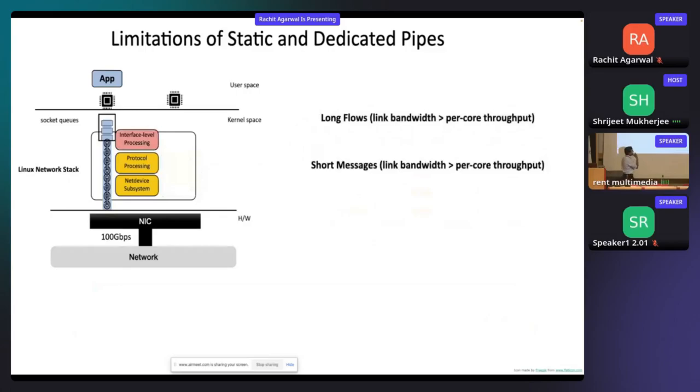Now, the important message to take away is that for long flows and short flows, the case is very different. And that's where we spend a lot of time optimizing the system: for each application, we have to figure out what the application is doing and do the optimizations for that particular case. But as soon as something changes, we have to redo all that fine-tuning. In fact, you run some application, you do complete fine-tuning, you get the best possible number. I just run one other process on that machine, and all the fine-tuning you did might break down.